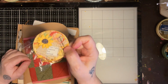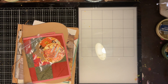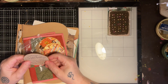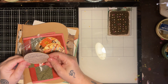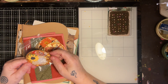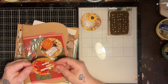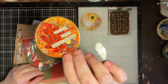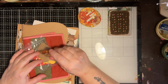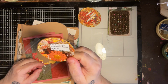These are some ATC coins. I have some other ATCs here. This one says September 1st, 2018. Autumn Calm, Aunt Bex Creations ATC Coin Swap. 3 of 3. Keep calm. Autumn has arrived. I can smell autumn dancing in the breeze. Harvest Trading Coin, 2018. Into fall. And all at once, summer collapsed into fall.